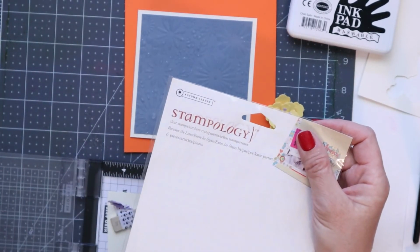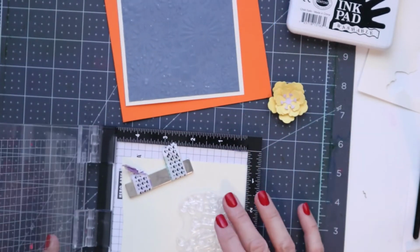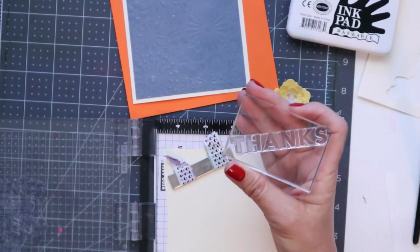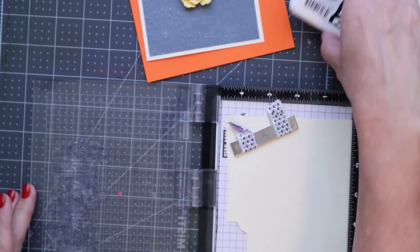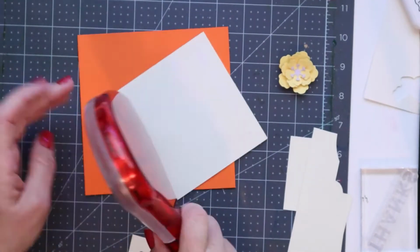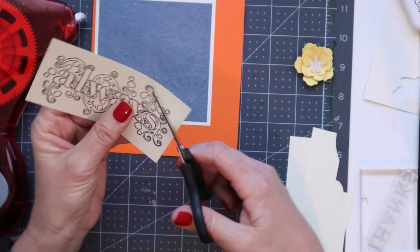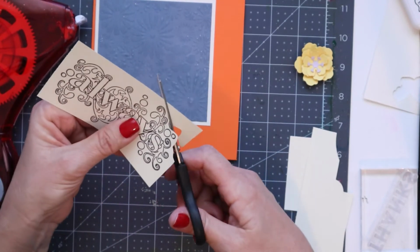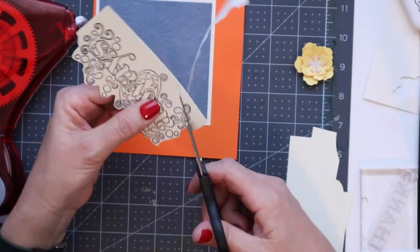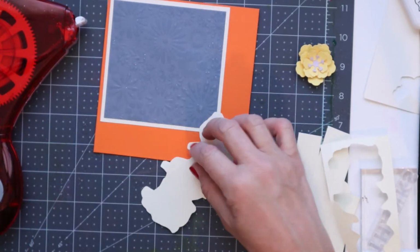And then for this one I'm using the Stampology set of stamps, and I'm gonna stamp this. I'm using the Mini Misty on this because I want to make sure that I can stamp a couple times in case this is not sharp enough, instead of using just a block like this, which I used for the other card. This one I can re-stamp multiple times if it's not dark enough. Because it's such a large stamp and I don't want it to be so blocky, I'll kind of trim around, almost like fussy cutting in a way, just to make this a little smaller so it won't take up as much space. Now I will add foam squares to this just because I want to have this a little raised.